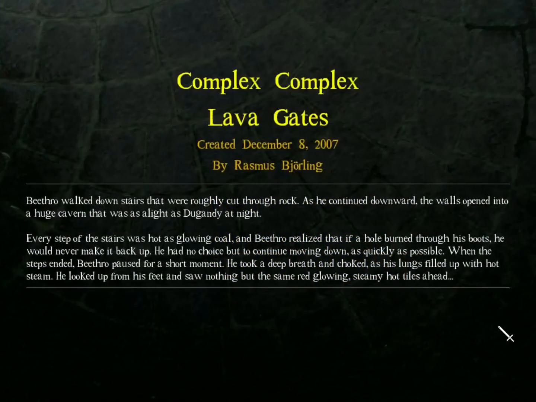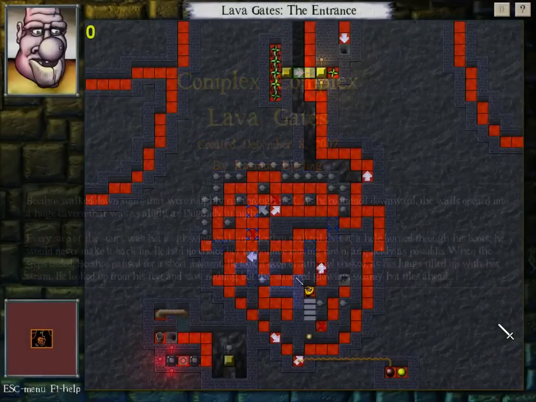Okay. Yeah, lava gates. Beethro walked downstairs that were roughly cut through rock. As he continued downward, the walls opened into a huge cavern that was as light as Dugandy at night. Every step of the stairs was hot as glowing coal, and Beethro realized that if a hole burned through his boots, he would never make it back up. He had no choice but to continue moving down as quickly as possible. When the steps ended, Beethro paused for a short moment. He took a deep breath and choked as his lungs were filled up with hot steam. He looked up from his feet and saw nothing but the same red, glowing, steamy hot tiles ahead.